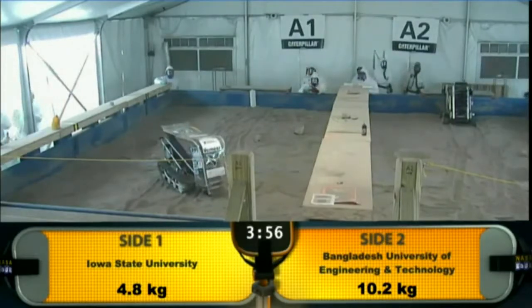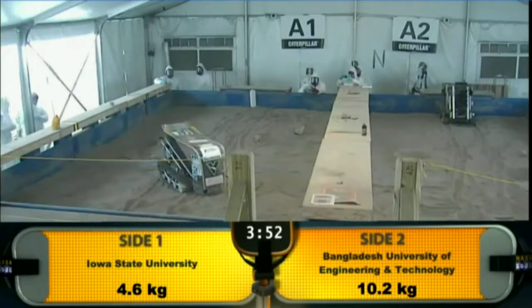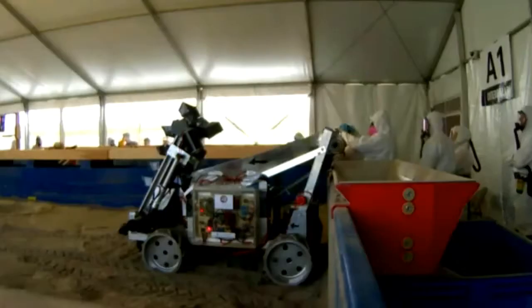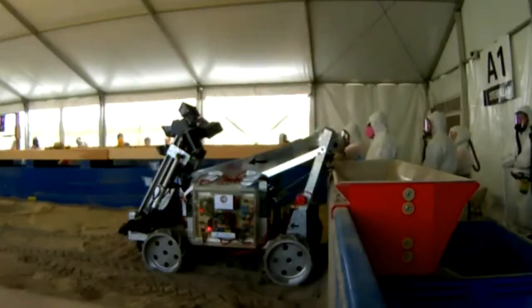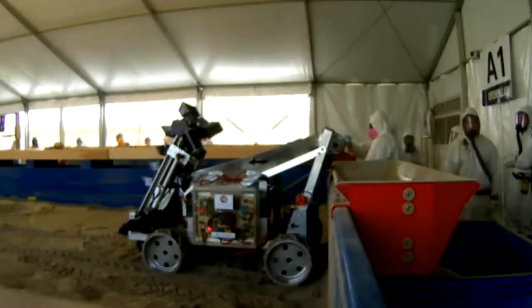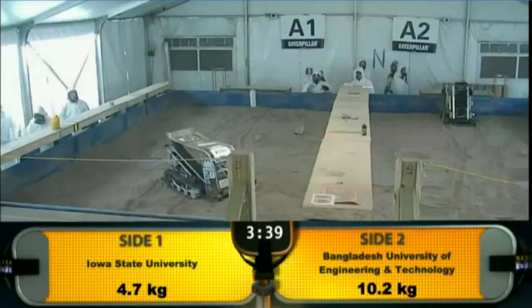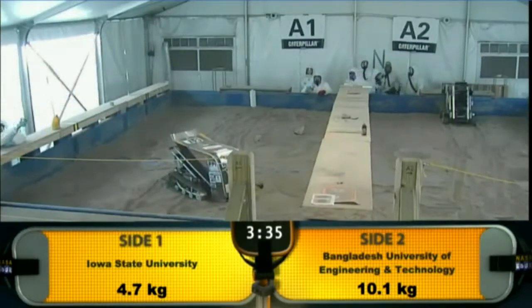That's a pretty deep crater they gave us to run through, and they warned us in the rules that they might give us a deep crater like that. So I guess it was unfortunate for University of Akron. Oh boy! Did you see that? Yes, Jim? I did, and my hat's off to them for trying. I understand the emotions they're going through now, because we had similar situations in 2010 and 2011. And that could still happen here too.